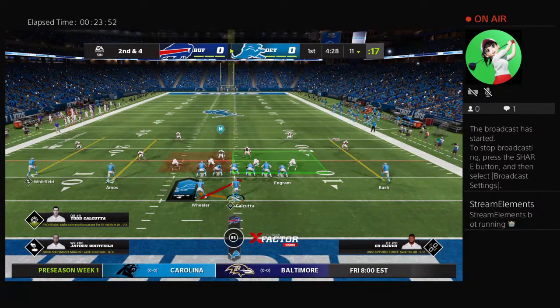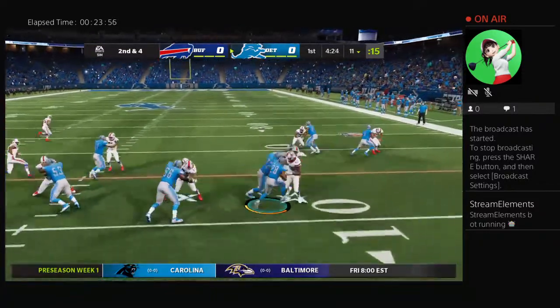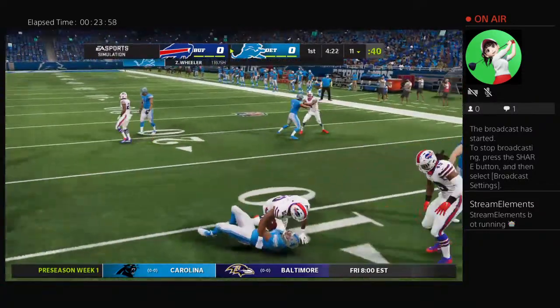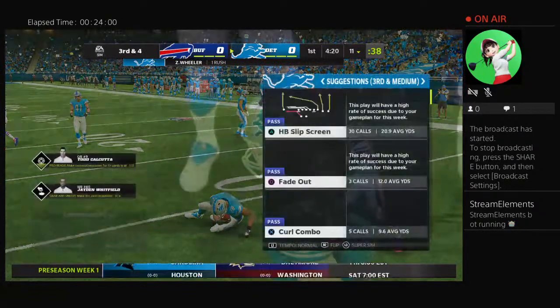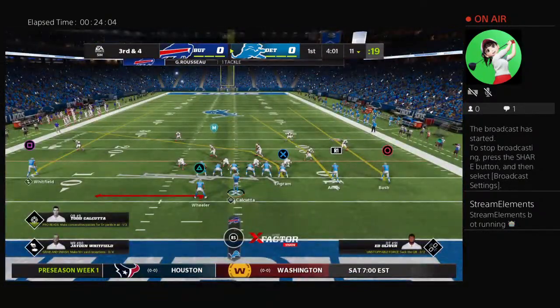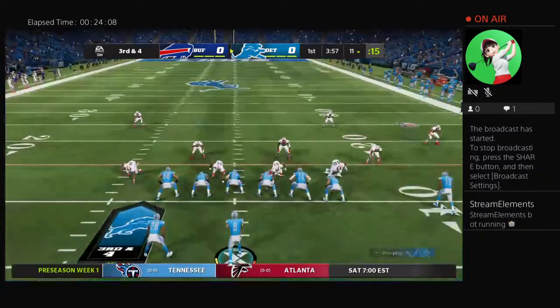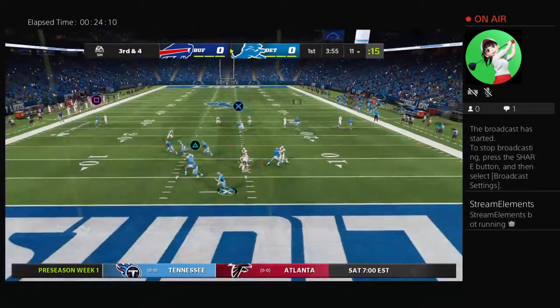Hit that slant. A lot of people call it an extension of the running game, and it can be if that pass is completed, because you hit a guy on the run like that, you often can go for big yardage. Sets him up nicely for second down, staying ahead of schedule. They're going to look to throw.